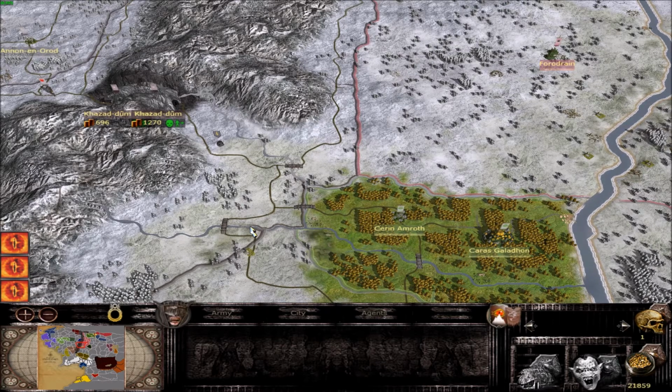Then we have, the game used to crash sometimes once you were trying to destroy the ring, mostly due to the animation playing from Mount Doom. However, that has been fixed and should no longer crash your game.